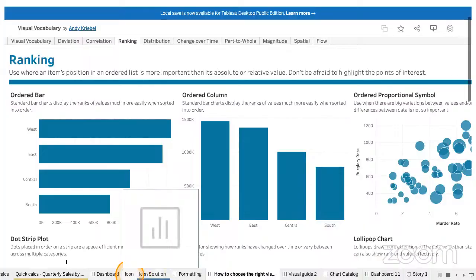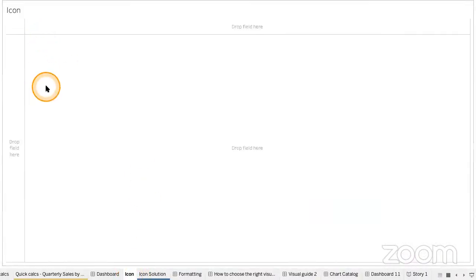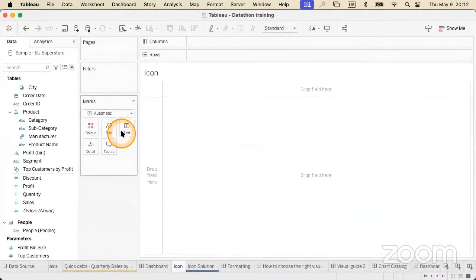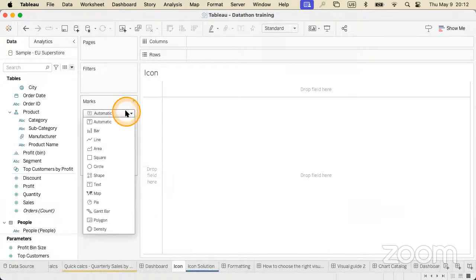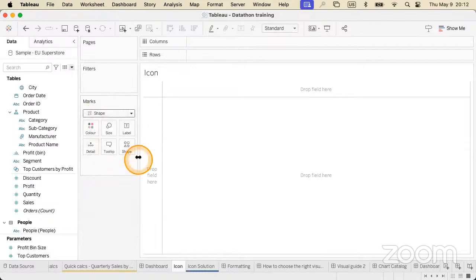All right. As the very last step, I want to quickly show you how you can make it a bit more fun with custom icons and custom colors. So we have something called shapes over here in Tableau.